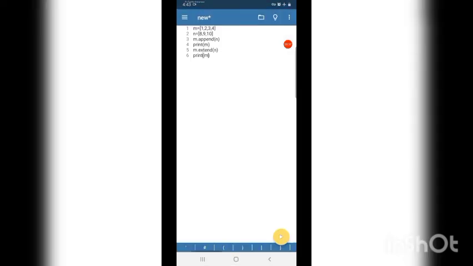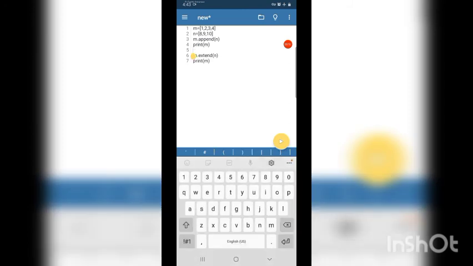Here you can see the difference when append and extend function are applied. The first one is when the append function is applied on these two lists, and the second one is when extend function is applied.